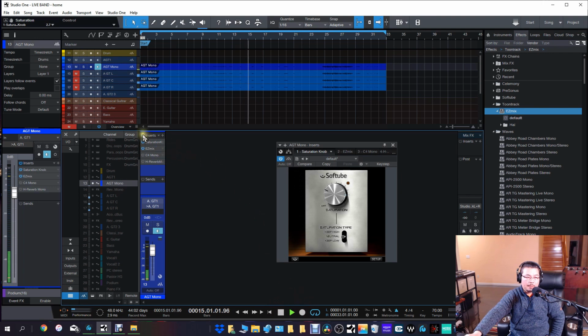Okay, bypass. See, it's lighter, and it's not very emphasized. If you engage it, the notes, everything is clear. Everything is clear and higher definition. Now you can hear the high, and the definition is nicer. Okay, that's why I use them, right?